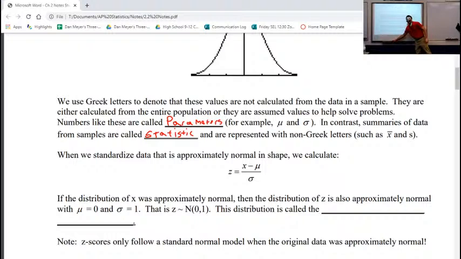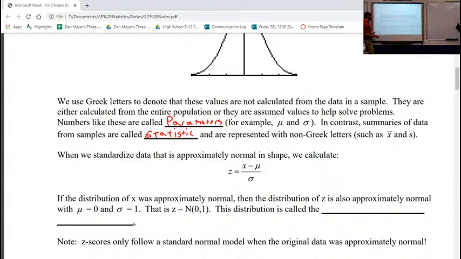So the population is everybody we're interested in. The sample is the group of people that we actually got data from. And we're hoping to generalize from the sample to say something about the entire population. And the way we'll eventually remember it is that parameter goes with population and statistic goes with sample. So starts with a P goes together, starts with an S goes together.